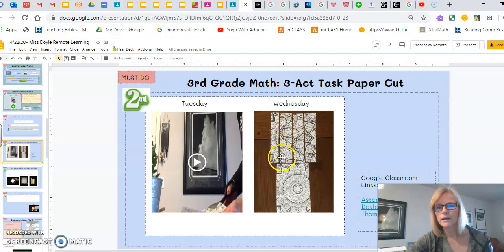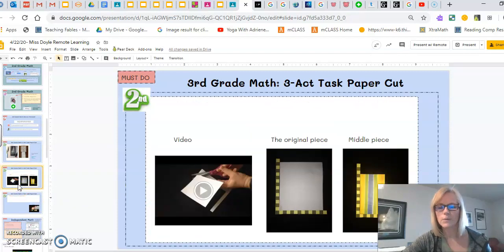And really, what should happen, and you'll see this, is that these strips of paper should have equally covered this shape. So really, the answer should have been the area of the two pieces of paper was the same. Some of you did that, or guessed that, but you weren't able to articulate why. This is what I want you to watch. You're going to watch this video. This is a person cutting up a piece of paper.